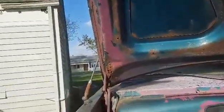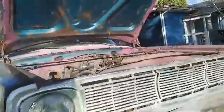As far as the hood, I think it's pretty good. We just have some patches to make, and the patches are here. And we're not too bad up at the front, which is unusual. And then the other lower corner, we can replace that. It just takes a little bit of time and some hammer work. And that can be fixed.